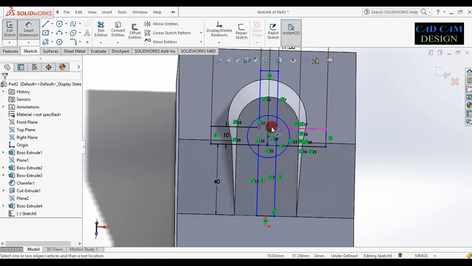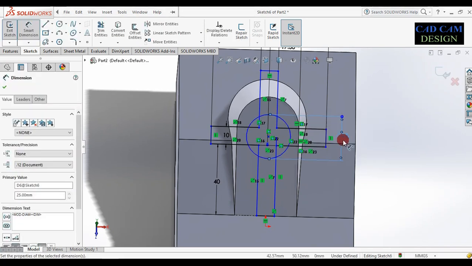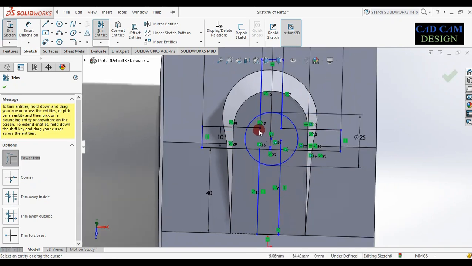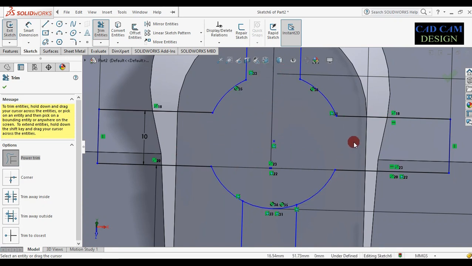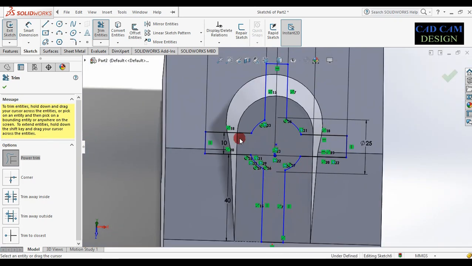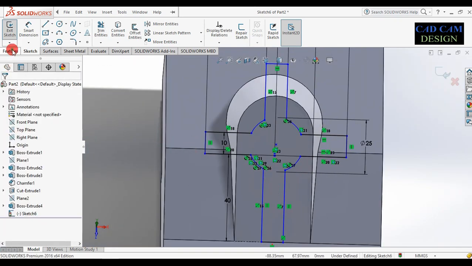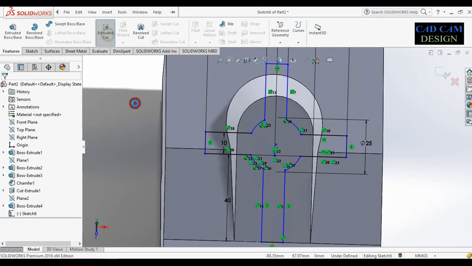Now this circle diameter is 25 mm. Now go to trim and select these extra lines and trim. And now select also this line, this line, this line, this line. Now done. Now go to feature and extrude cut.